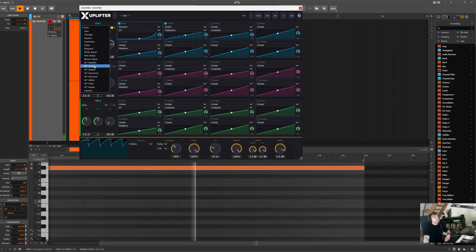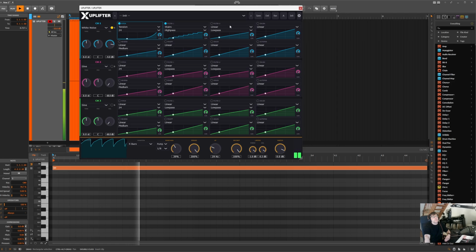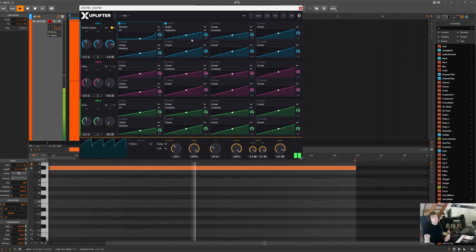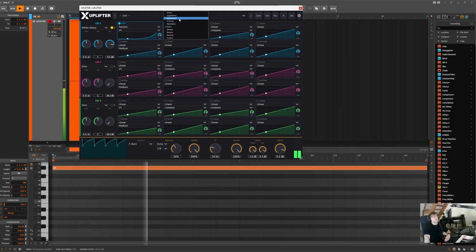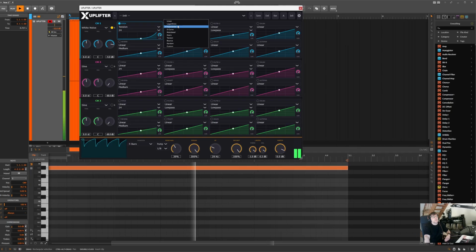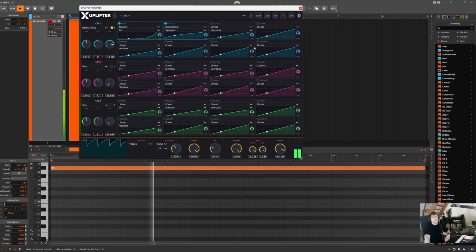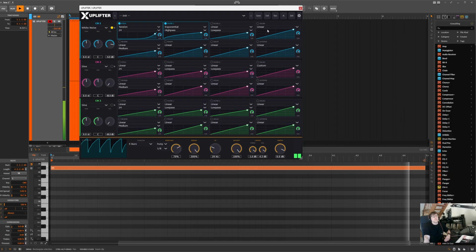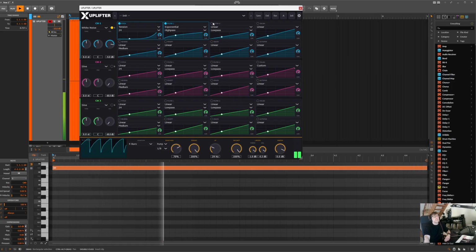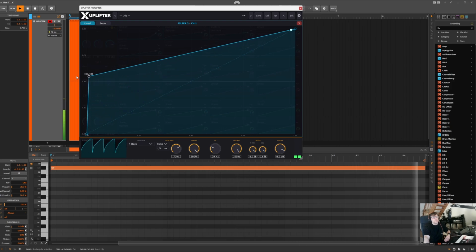Probably let's choose another sound source, which is this, stairs. Let's go for exponential. Then let's add a bit crusher. And no, let's add a low pass and place it here.